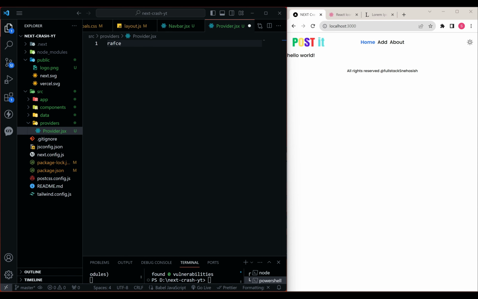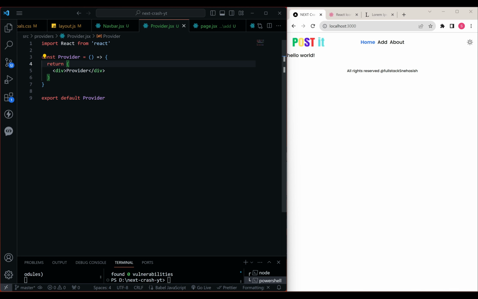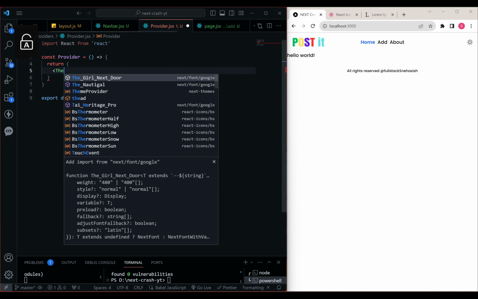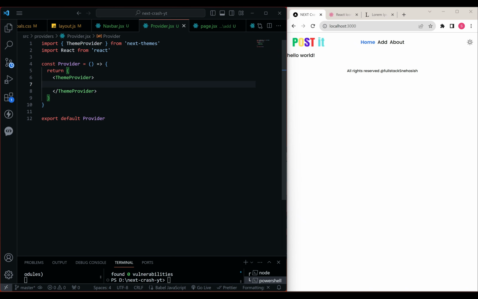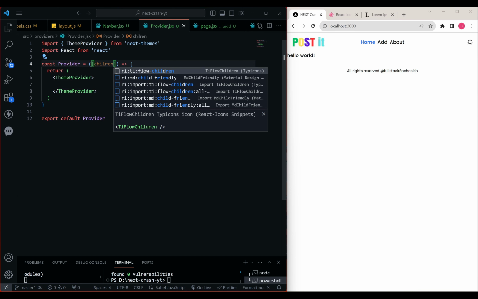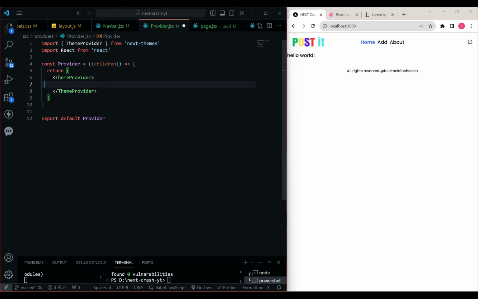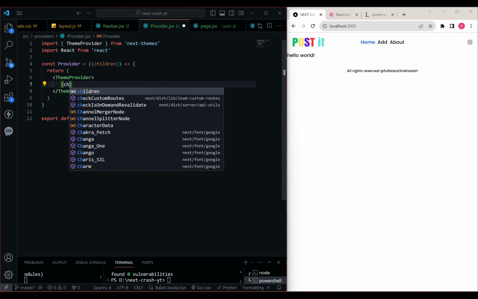Now let's create the component. So let's write ThemeProvider and let's take children as an argument or as a prop, you can say.